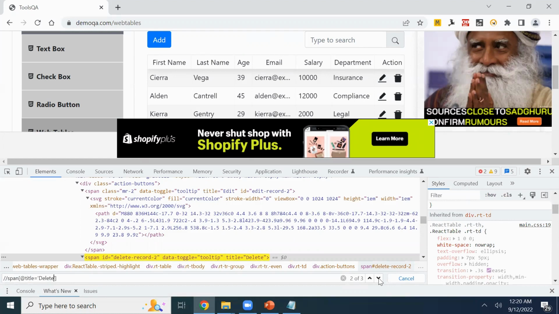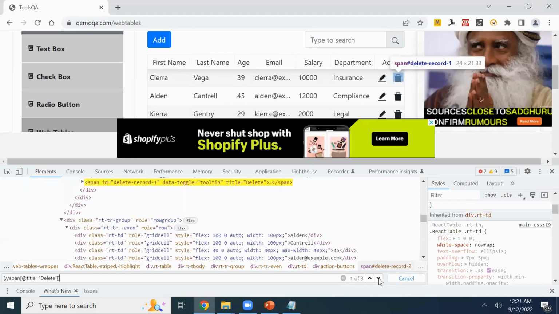To get exactly the second delete button, we can use the index. So how can we use the index? We have to put brackets around the entire XPath. Then we can use square brackets and specify the index number.